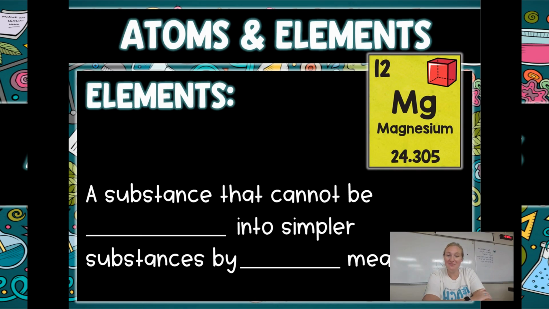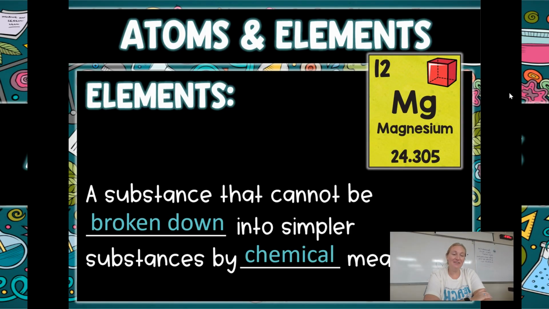All right, part 2 of atoms and elements: elements. The definition of an element is a substance that cannot be broken down into simpler substances by chemical means. Meaning, you can get down to one atom of an element. Everything is made up of atoms. The type of element that an atom is determined by the number of protons. Once you get down to one atom, that's the smallest you can go and still be an element. Beyond that, you're getting into subatomic particles.